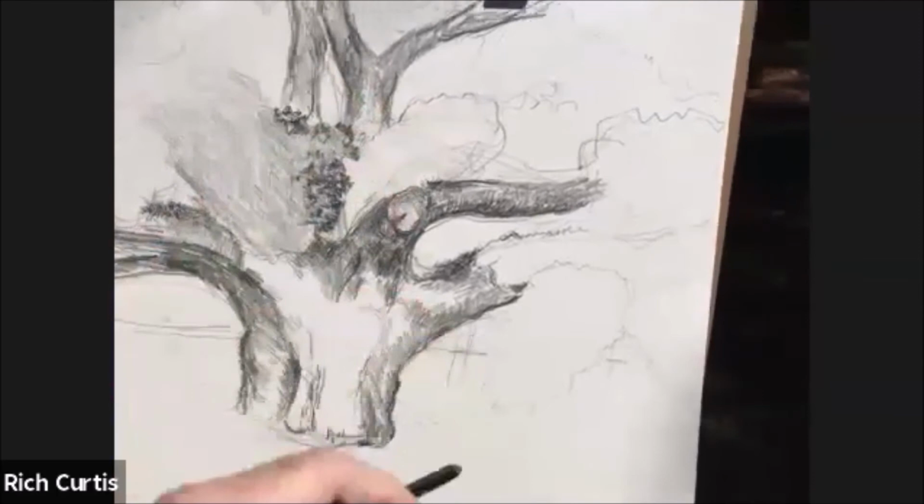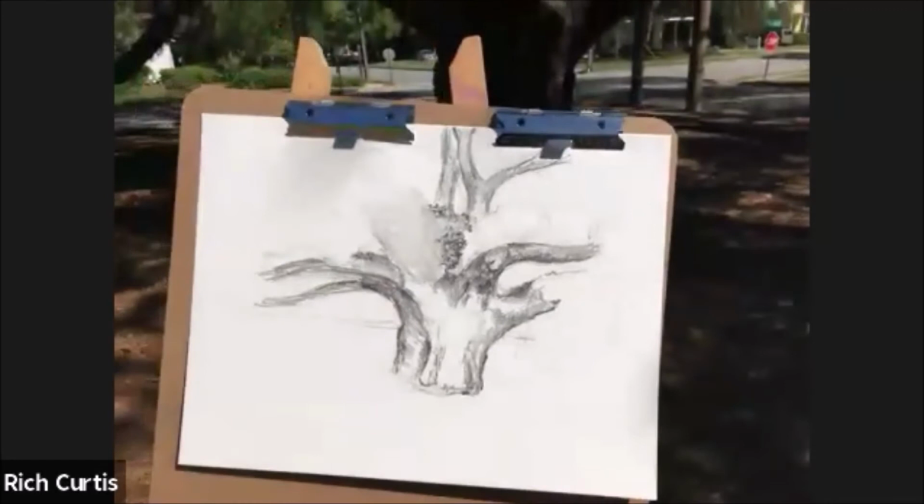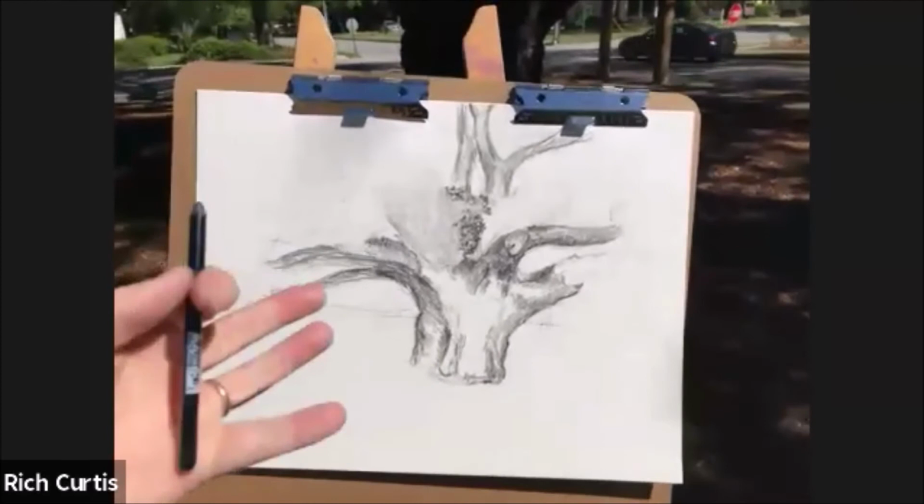All right. So that is the basics of how to draw the big oak. I hope you enjoyed that.